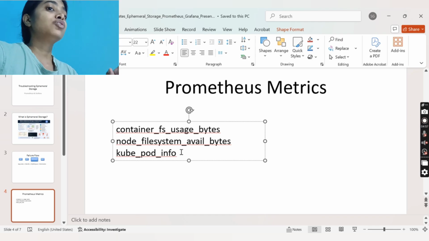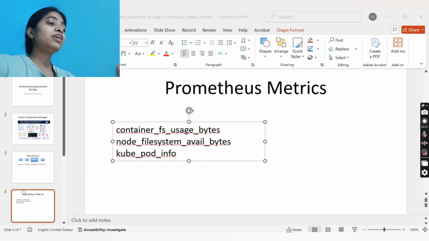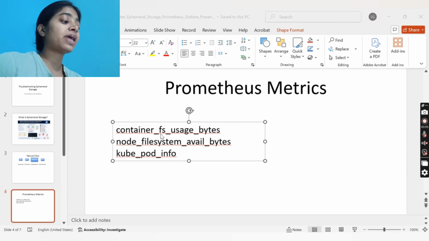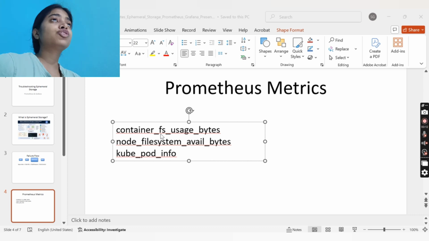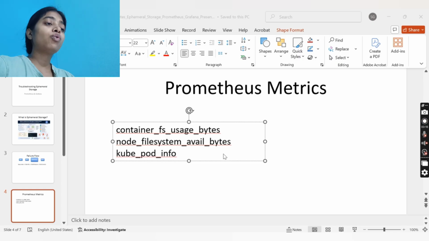By combining these three metrics with proper filters, we can get the information that a particular namespace is using this much space of the node, and how much is left.